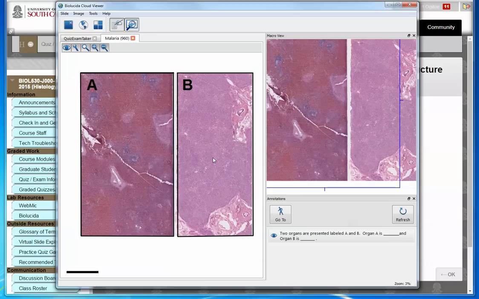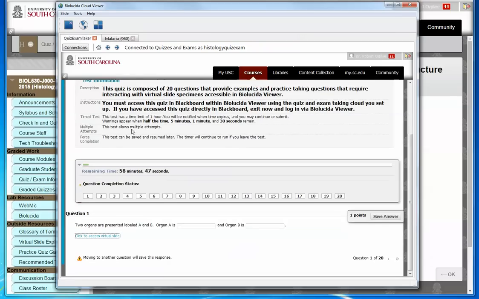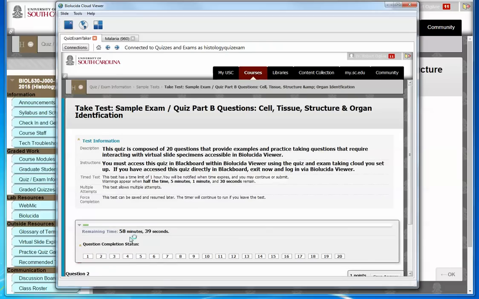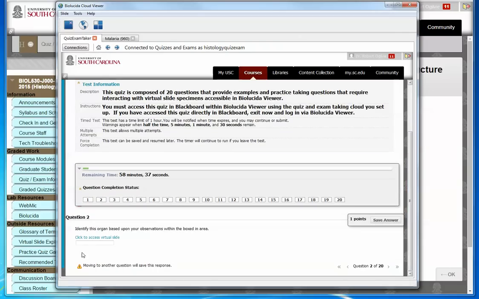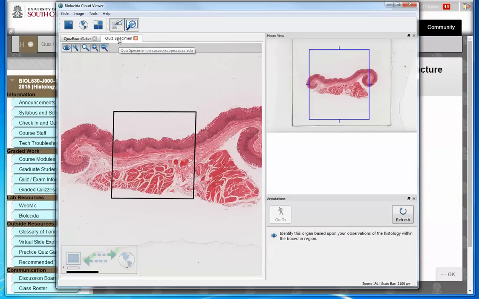There are other videos that coach you in manipulating the specimens, the virtual slide specimens. So once you're finished with that and you go to the next question and you click on the next question, this tab will be replaced here by the next question specimen. It does not leave that up. So that's enough for that, because there's other videos that you can watch on that.